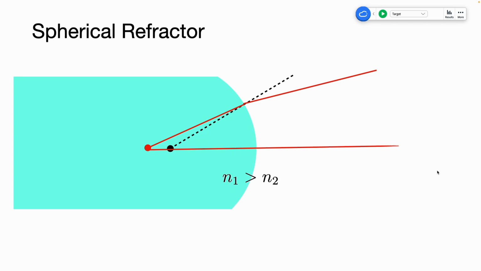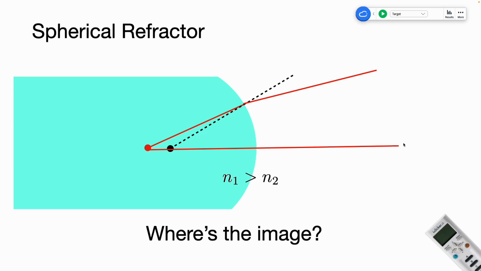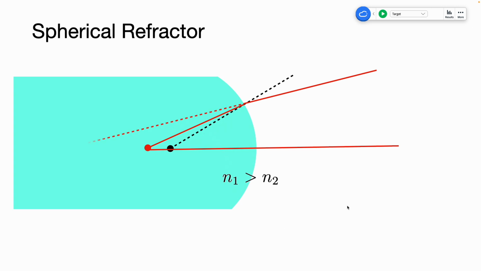Here, the light ray doesn't intersect into a point. So your eyeball will just keep following the direction that the light comes from or appears to come from. Your eyeball doesn't know there's a glass and the refractor and stuff. Your eyeball only knows that the light ray comes from this direction, and if you follow that direction, you'll see that there is a point which both lines seem to come from altogether. So your eyeball will think that the light comes from this point because if you follow the direction, that's where the point source appears to be. And this will be a virtual image.